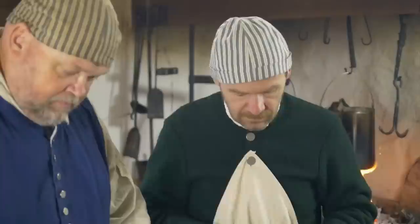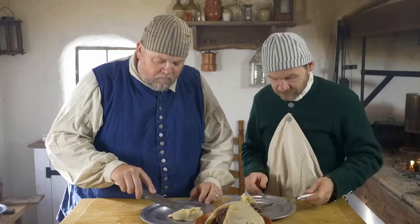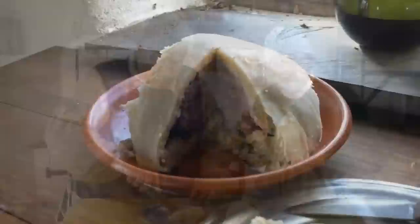Let's give these guys a try. Wow. A wonderful mix. Between the paste, the meat is cooked perfectly, and that holds the juices in too.